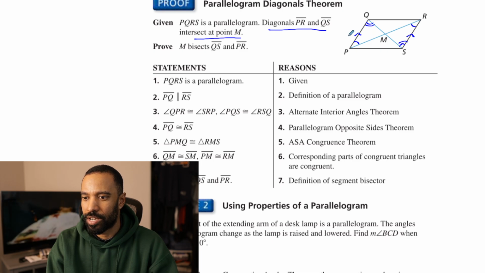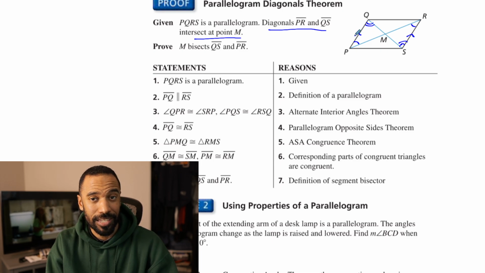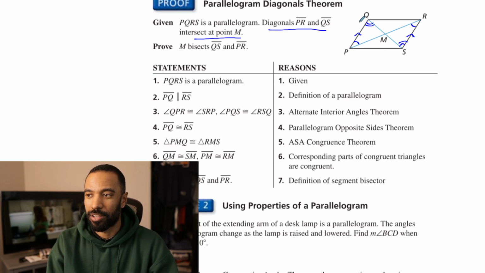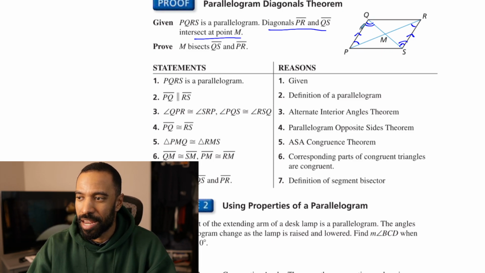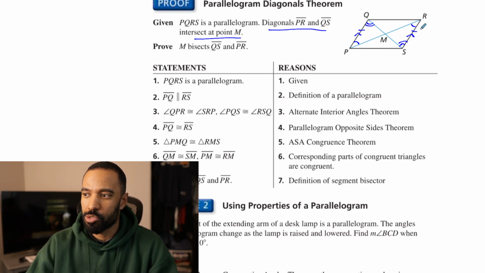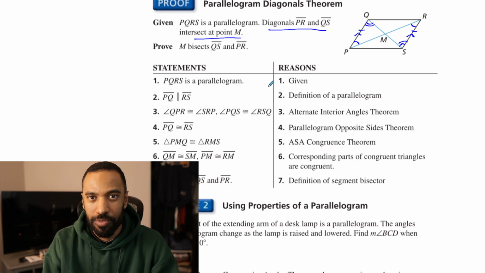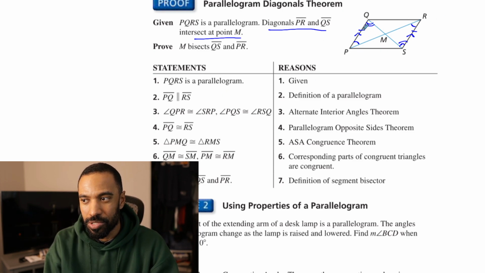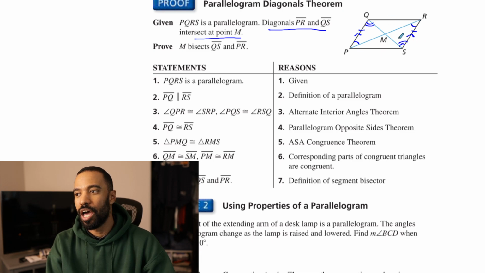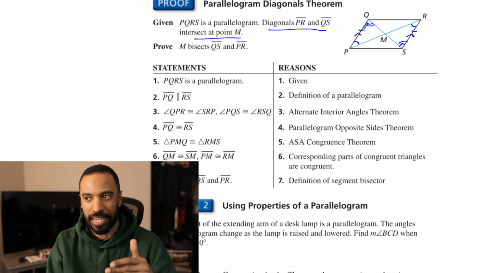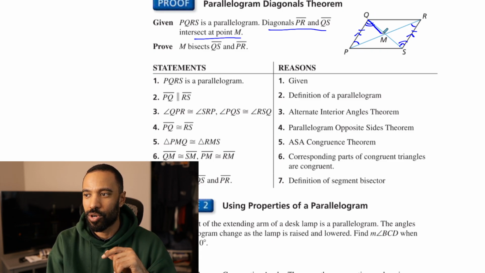These sides we did not say these sides were congruent yet. It said they're parallel. The parallel was to make the alternate interior angles work. But now we can say this. In the scope of this problem, now that we've shown and proven that the opposite sides are congruent, we can use that fact. Otherwise, we'd be proving the other congruent triangle thing to get to here. But we have another angle-side-angle case. Angle-side-angle for two sets of triangles, this one being congruent to this one.